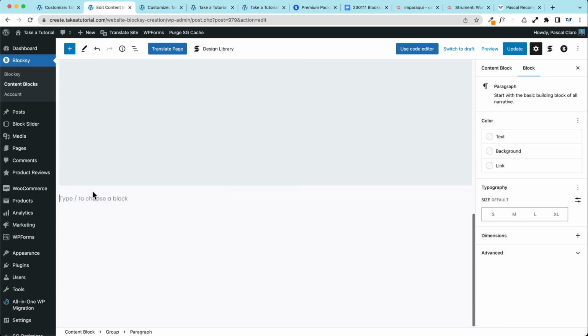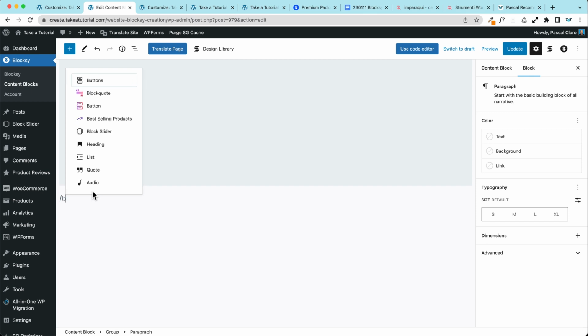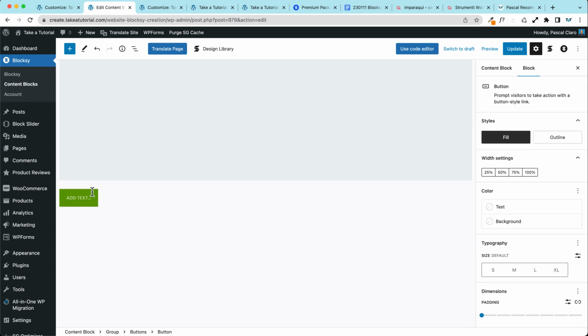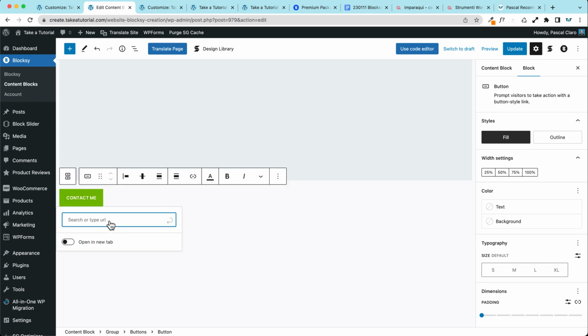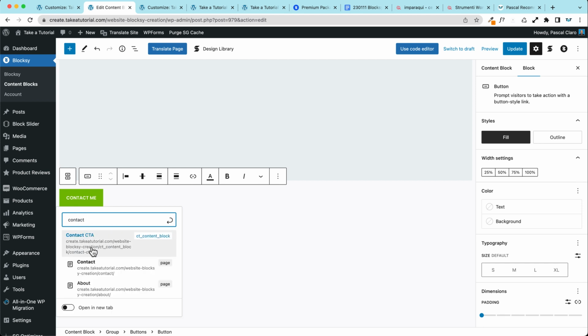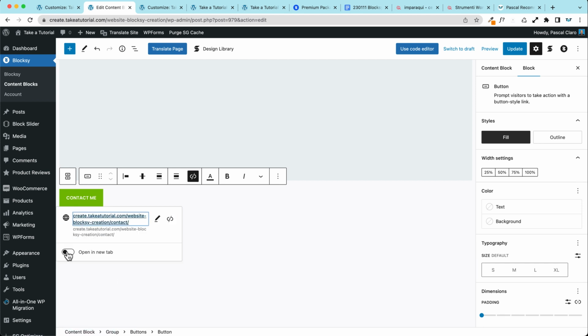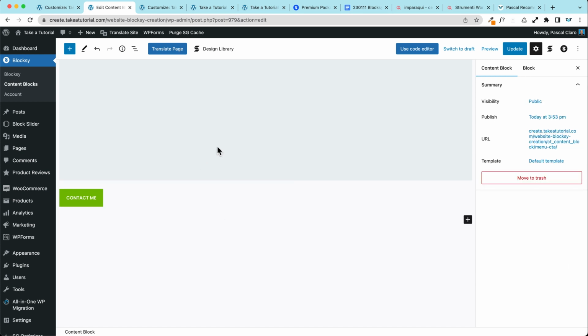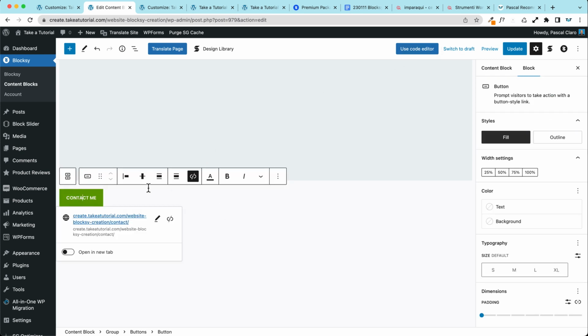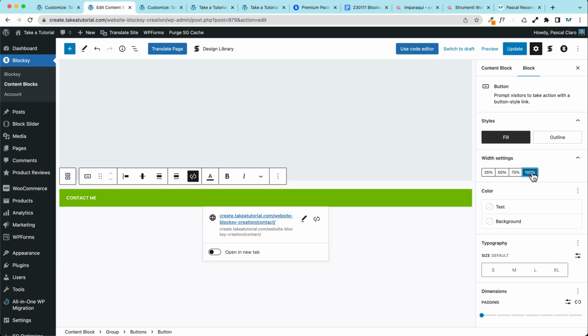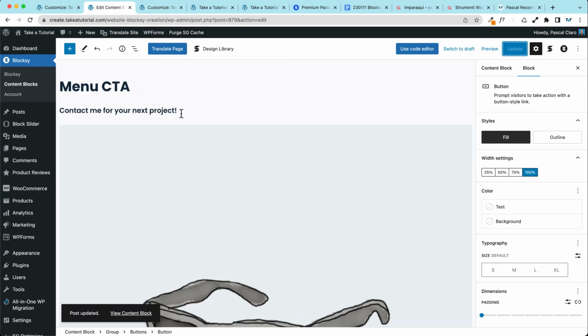Back down here we can also add a button, so we can go and search for a button and click on contact me, for example. And here, if you want, you can also link to your contact page, for example, or you can choose whatever page you need to link to this button. Okay, contact page, I will just leave it like this. Okay, if you want, you can also select this button and make it full width too. We can update, and basically we are obtaining a great design.